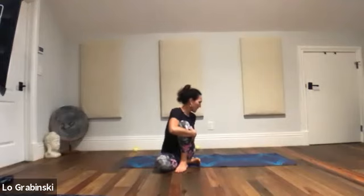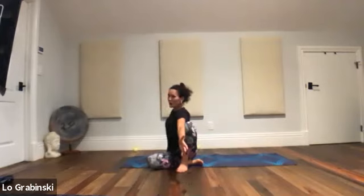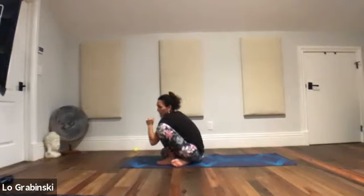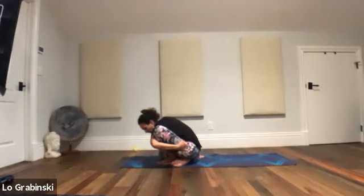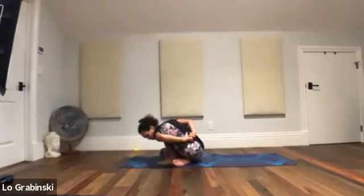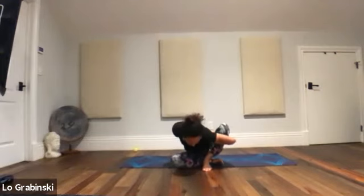Right arm holds the left knee, left hand behind your butt — turn. This should feel really good after what we just did. Turn and look at the opposite corner — squeeze your thigh in. Then we're going to twist it the other way: left hand outside the left knee. Turn to look behind you. Then we go for that really cool bind — dive forward. You can even lift your butt, it doesn't matter, as long as you land in a place that supports your whole body and you can keep your core strong. Wrap the left arm around the front of the shin, grab your left inner thigh. Right hand goes to the low spine — maybe you find your wrist, maybe it's just your fingers. Forward fold and keep getting into that tight ball.